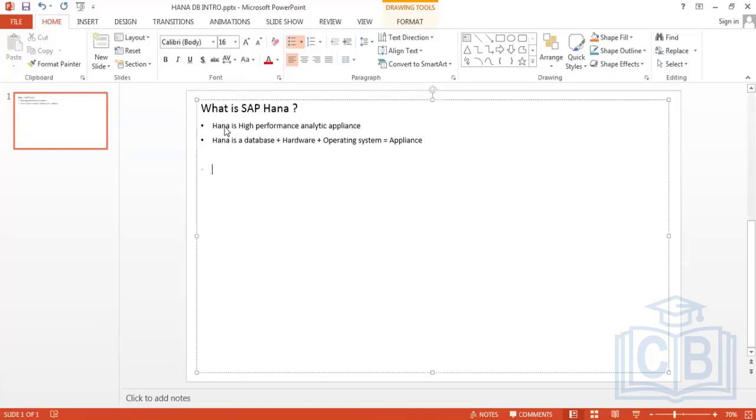HANA already creates multiple logical cores by itself, and these cores will be used by you. This is the default installation within HANA. The logical cores come along with the database as soon as the DB is created. And the database is smart enough to allocate various transactions to various logical cores. It's a very intelligent database.